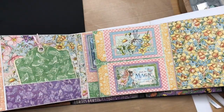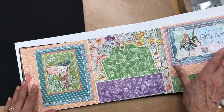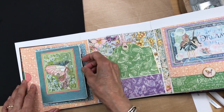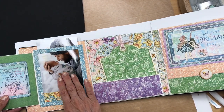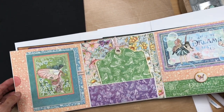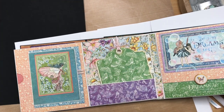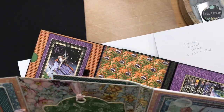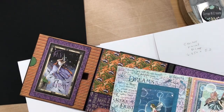Here's the accordion pulled out. And here's that center flap. Here's the center here. Same thing. I have that piece cut here. And then you have a place for a photo right there. So that was my idea to use that. I didn't like the idea of that third accordion going all the way out beyond the edge of the folio so much. So I thought that was a good use of it. And it looks real cute.